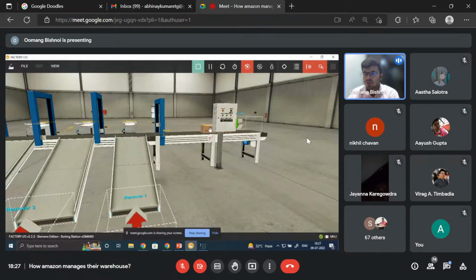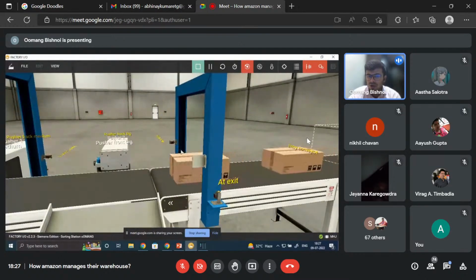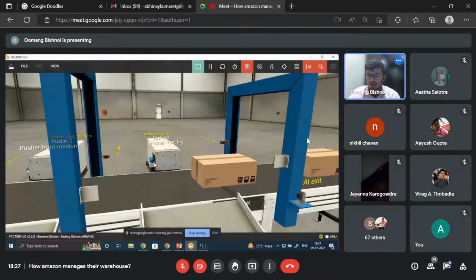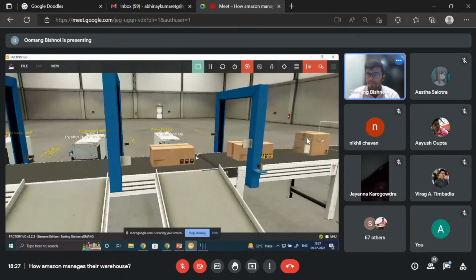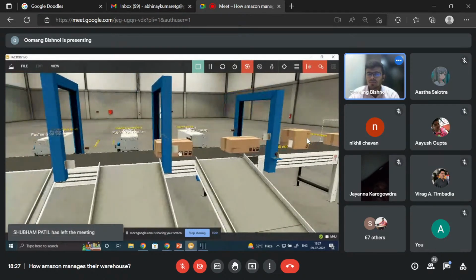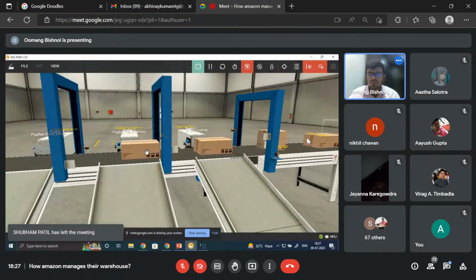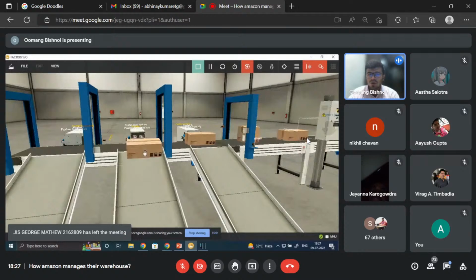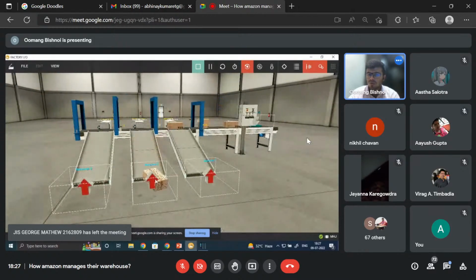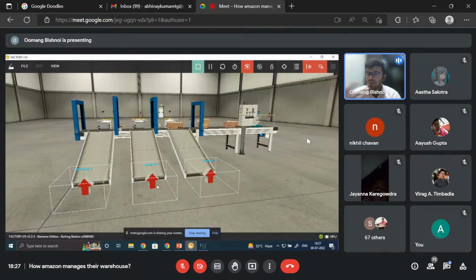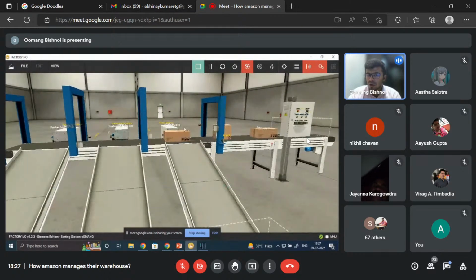So the box starts to come, and this is the first conveyor, and it goes on to the second conveyor, right? And these boxes are sorted according to their height, right? And it goes to the side, and it is removed from the place. So this is how the sorting is done. Now, as soon as this box comes, it will start going again, and this box is going to be sorted at this place, and then different sizes are going to be sorted accordingly.